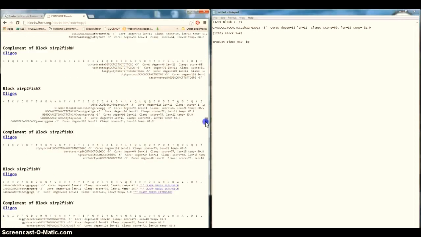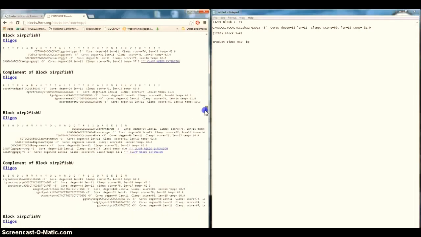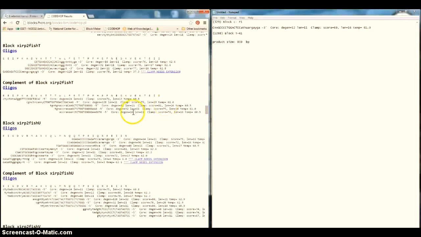But now we're almost done, and I don't want to show you how to pick up all primers. Let's just pick up the reverse primer from block T, and the reverse part is going to be 5.